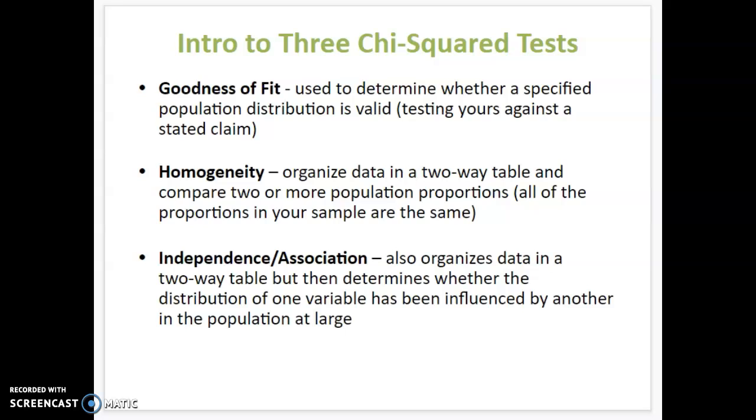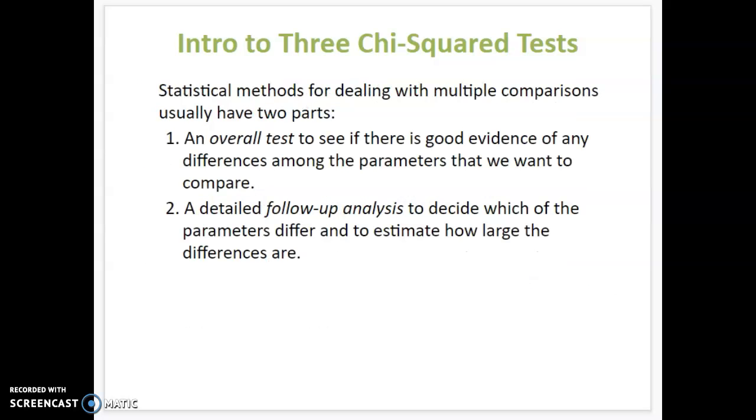For these tests, we have our overall test, which is what we're used to. But something that's different with chi-squared than with the others is because we have multiple categories, and whether it's in goodness of fit, where we have like those colors of M&Ms, or one of the cells of a two-way table in the homogeneity or the independence, there's something called follow-up analysis that is done after you calculate the test statistic.